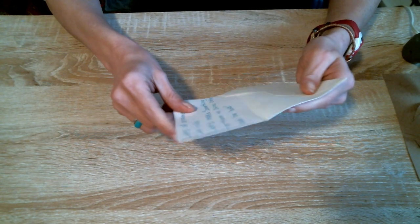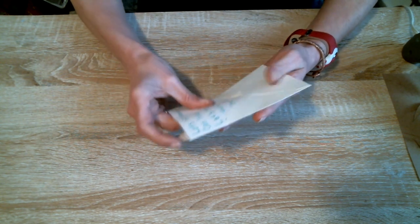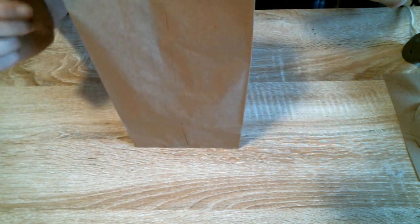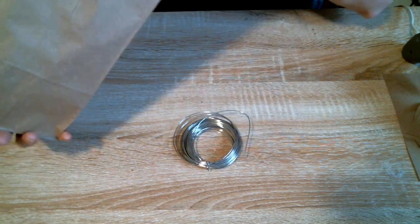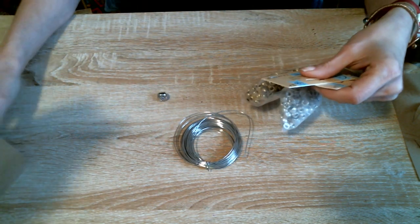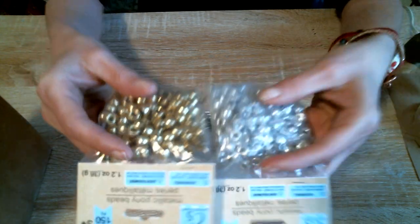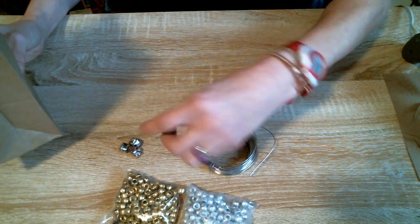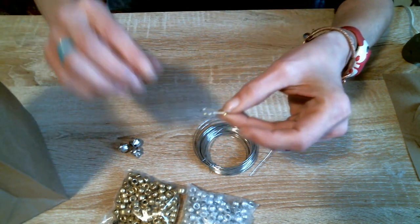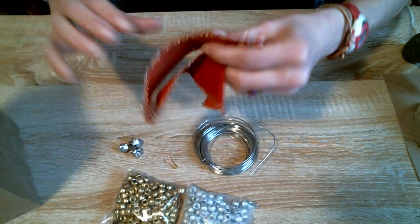I wonder what ingredients we have today. Simple things that you can probably find in your stash that you already have. Get that back in there. All right, so let's see what day four is. That's kind of heavy. What we have in here is wire, bells, silver and gold pony beads, a little hook, I can't remember what they're called, a ball hook I think, and a piece of ribbon.